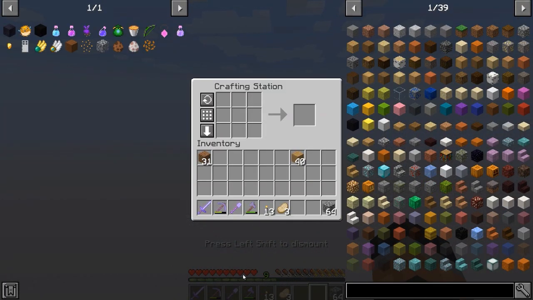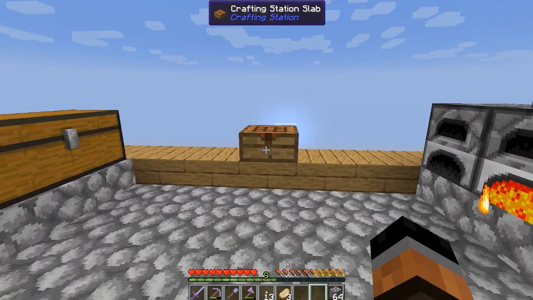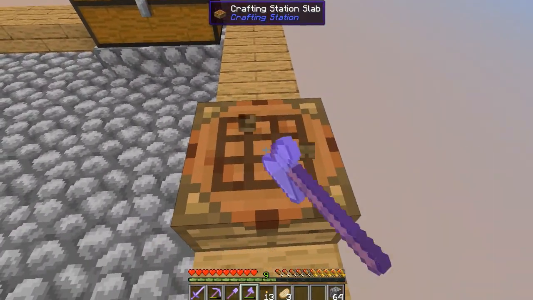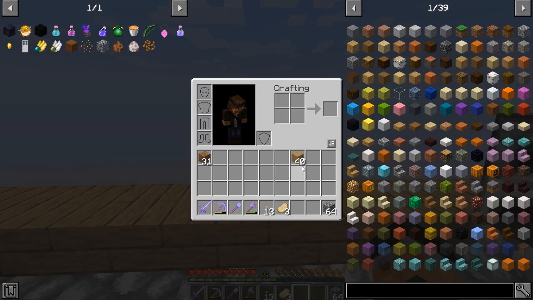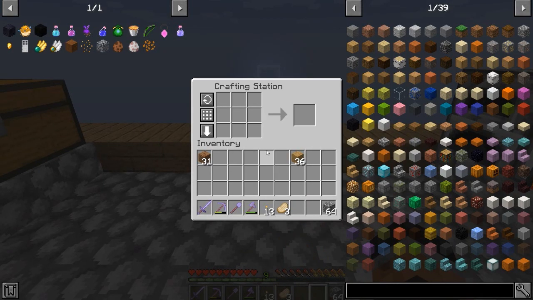Excuse me? I'm not happy about this. It's making me sit on it. I don't want to sit on the slab. Why am I sitting on the slab? I don't want to... Okay. I don't want that in my life. All right, thank you. I'll just do this. This is fine.